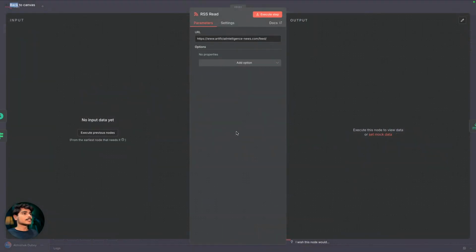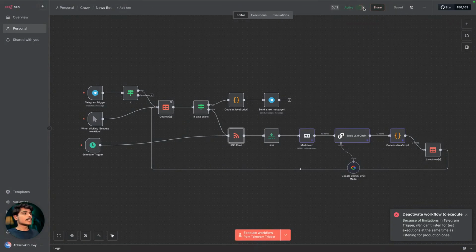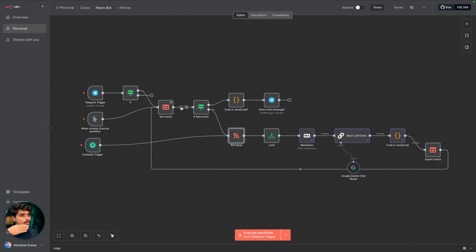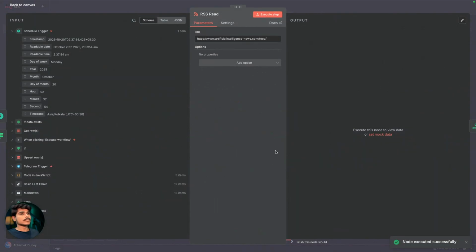And once we get that, let's start doing that. But I guess before we do this, it will give you an error. Yeah, right. Because we need to deactivate it first, because we are using the Telegram trigger, which will not run if we have an active workflow. What I mean by that is it will not run on an active as well as on the testing environment at the same time. So to show the test, we'll have to just deactivate the workflow. Now that we have deactivated our workflow, we should be able to run it in the test. So we'll just start with this. We will be clicking here and it should be trying to fetch all the news articles from the artificial intelligence news homepage. Yep.